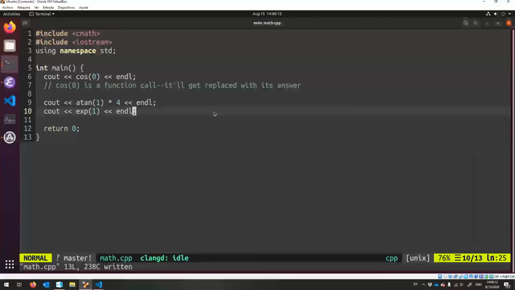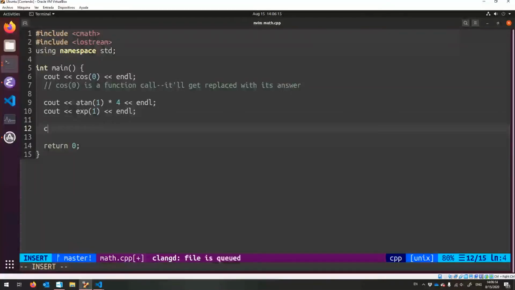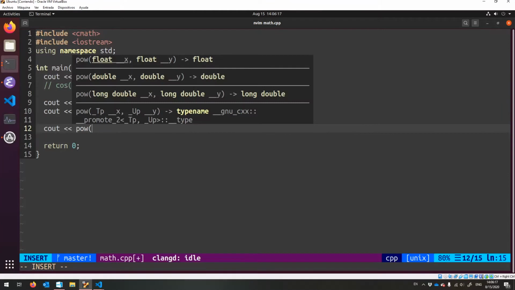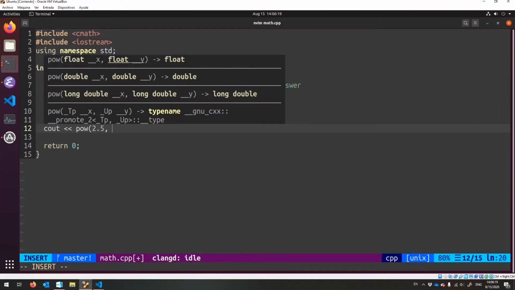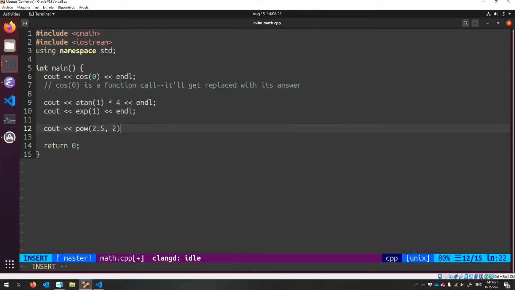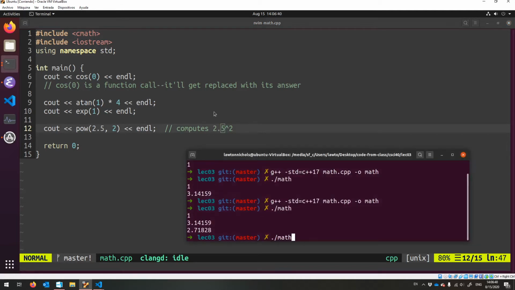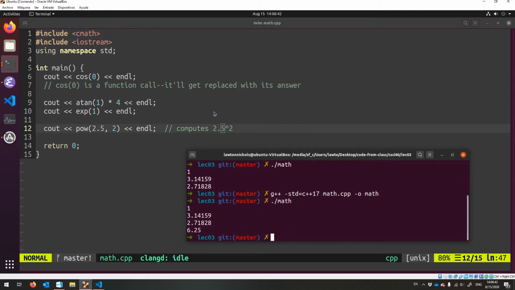So let's calculate, I don't know, 2.5 squared. We'll say pow, 2.5, that's the first number, and the thing that we want it to the power of comes next. And now we're good to go. This will compute 2.5 to the 2. And remember that this caret doesn't exist the way you think it does in C++. If you said exactly this to C++, it would give you a weird thing. I don't even know if it works with doubles, actually. It's not power. You have to use the pow function. Okay, so 6.25 is the answer there.